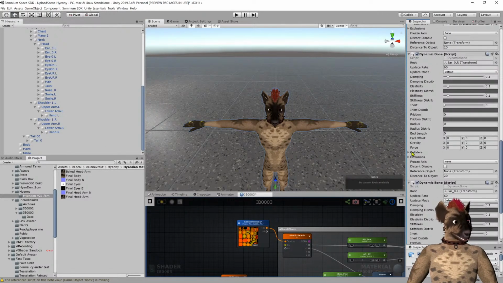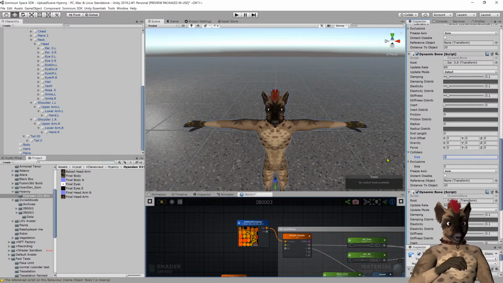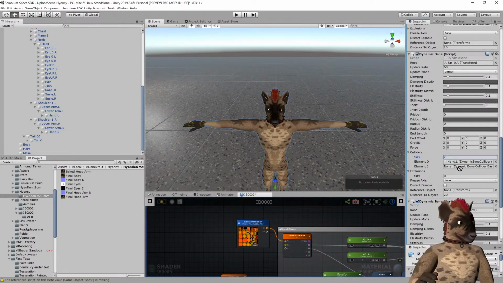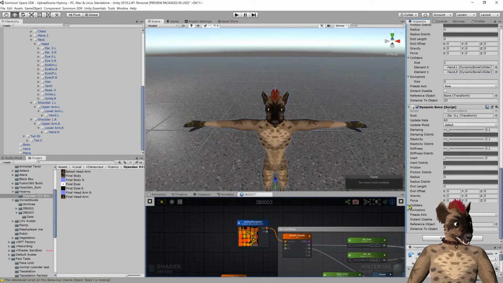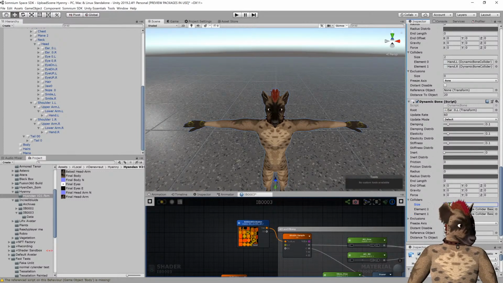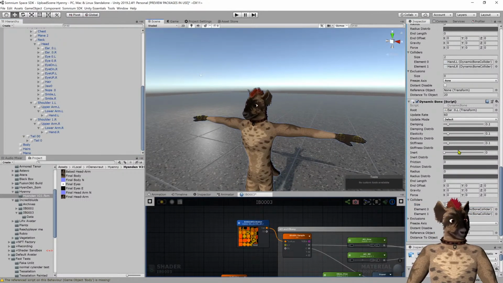Again with the ears. 2 and hand. Again, and hand. So that's pretty much what you can do with it.